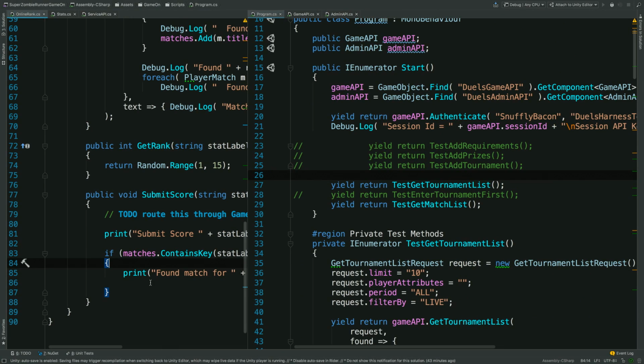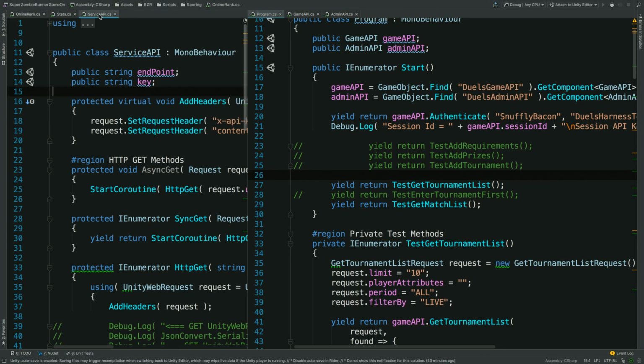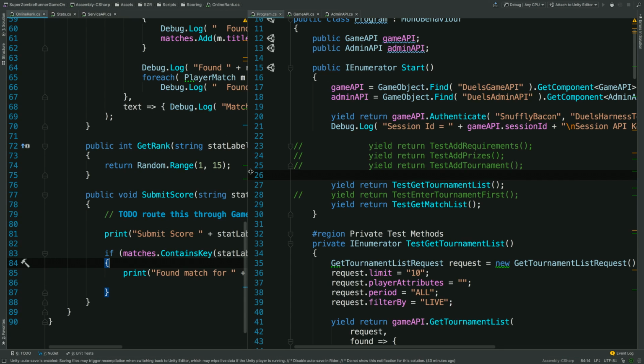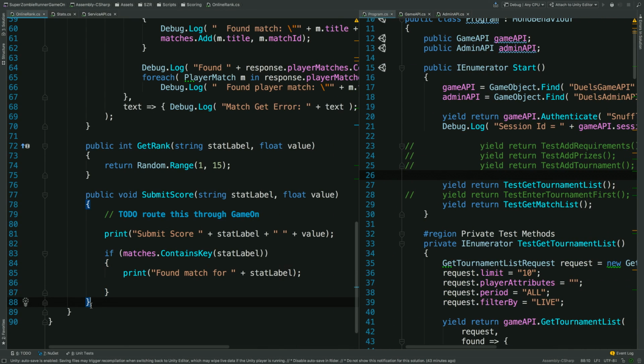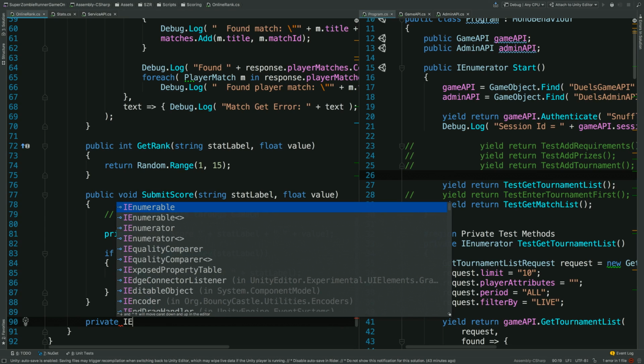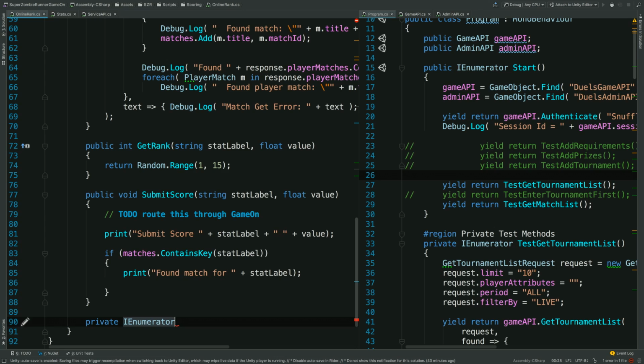All right, so if we find in the online rank a match, we're going to do a private enumerator submit send score.